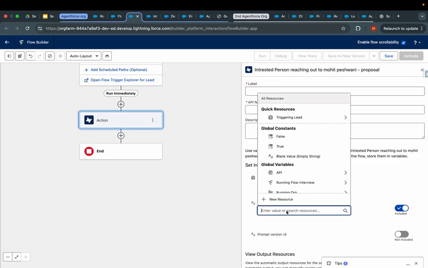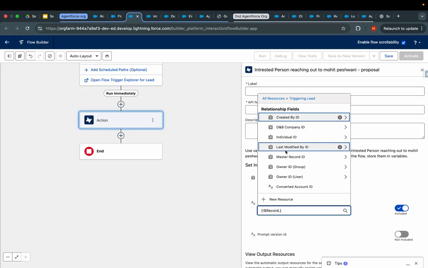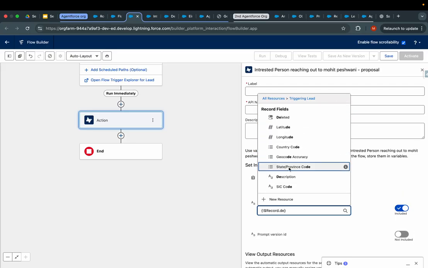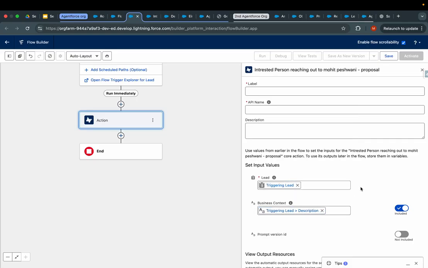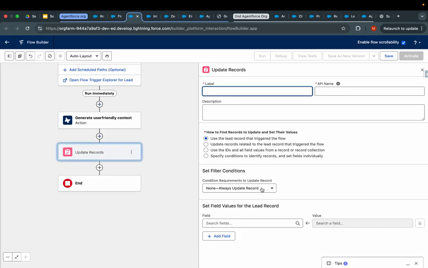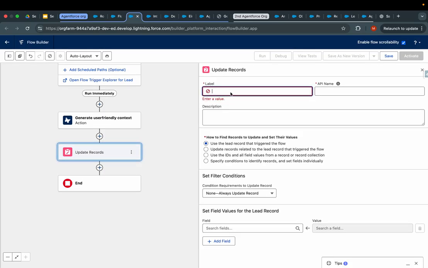Business context, what we wanted to do in triggering record, there is something called description for now, and generate user-friendly context, and simply update record.